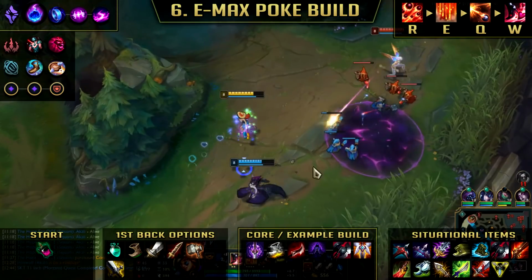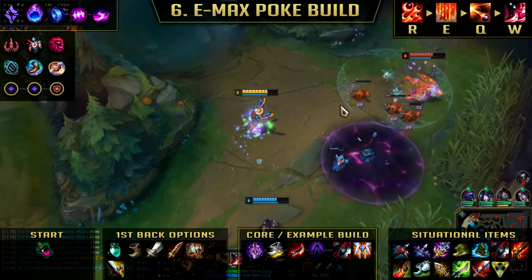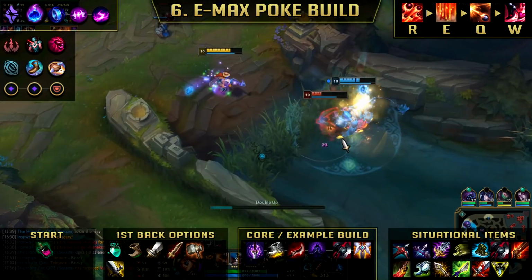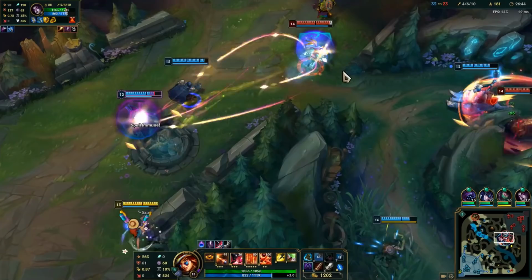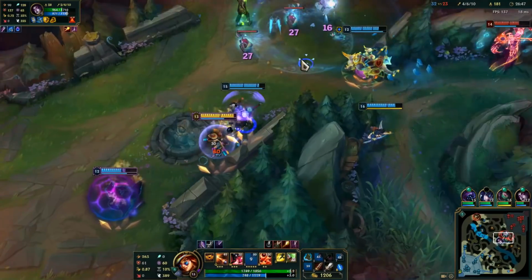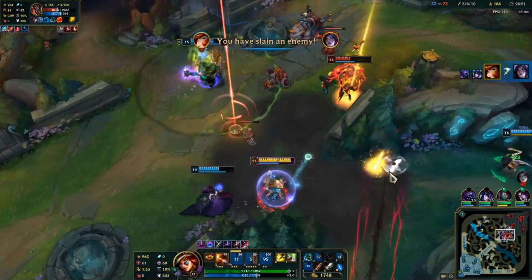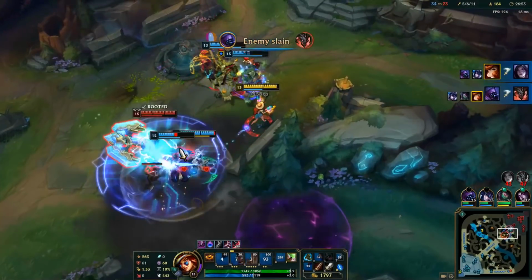This is best against immobile champs that will struggle to escape your E AoE slow. If you have a poke support, the slow will make their abilities easy to land, so try to synergize with them when you can. This is another build where you want to build full lethality. The increased slow from E will make it even harder for them to escape when you use your ultimate.